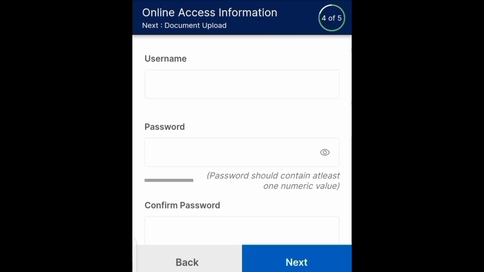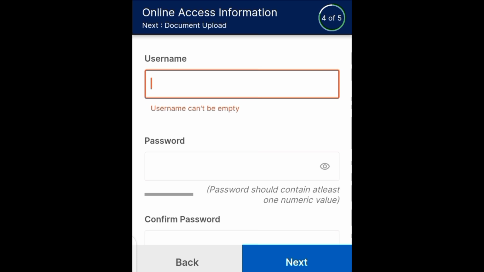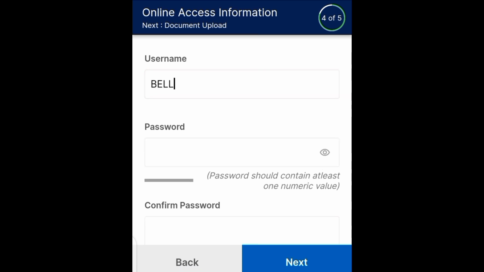For the username, choose a name you like. So I'll choose a username. I'll choose Bellah. This name is already taken. I'll choose a different name. Demeter. It's okay. Password, I'll choose a password.